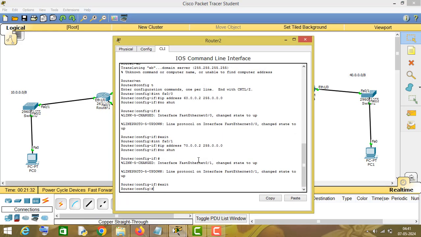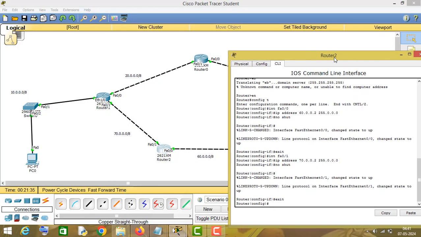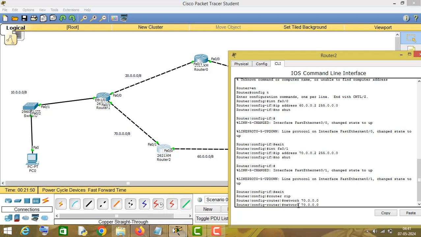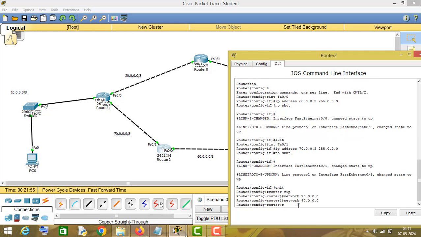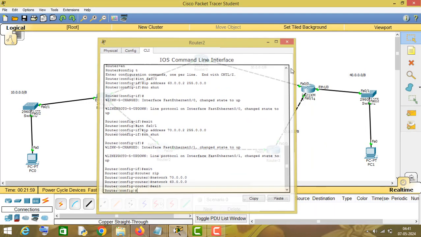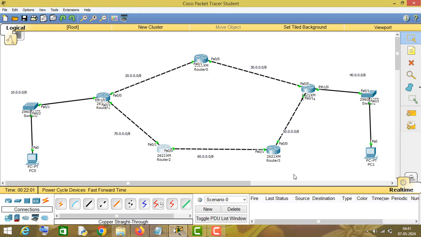Similarly, we will do the same thing on this router as well. Now we have configured the routing protocol on all these routers.